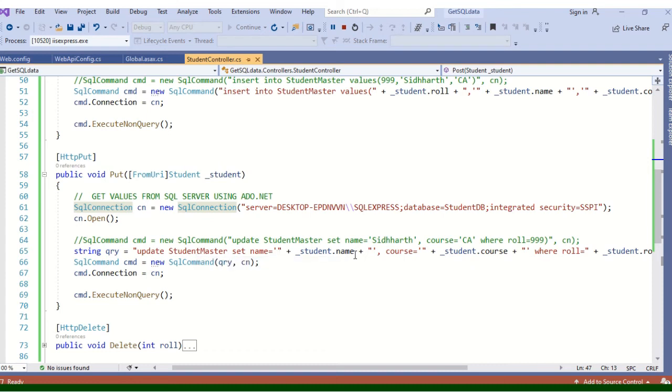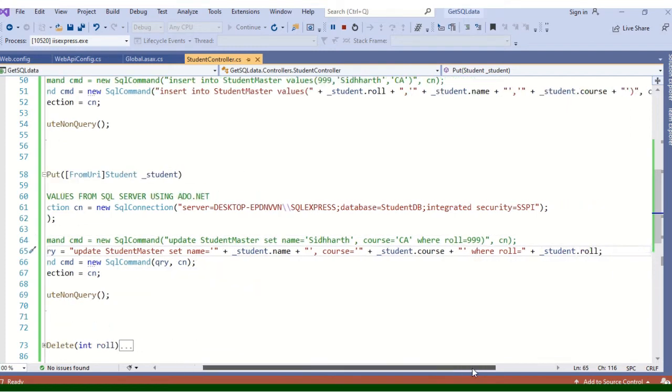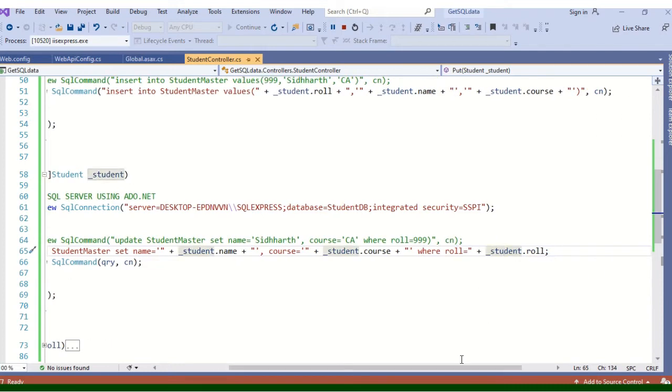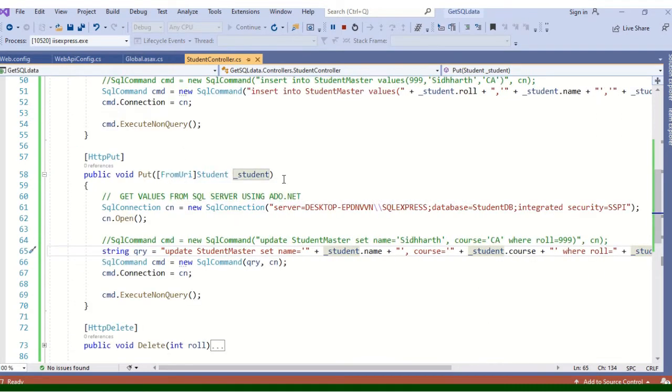And if I am soft coding it, I comment this one and write like this. I am passing the student and writing update student, set name is equal to this, course is equal to this, where role is this. Everything is coming from the URI.